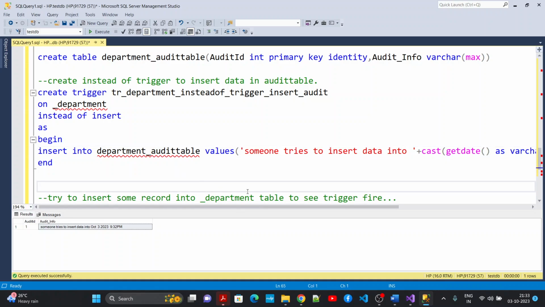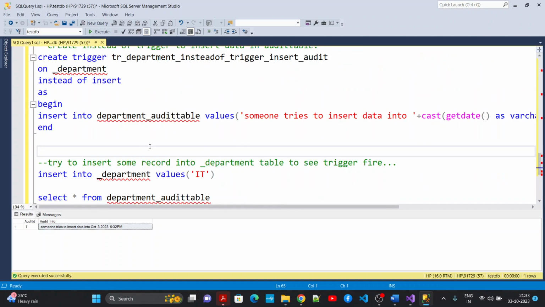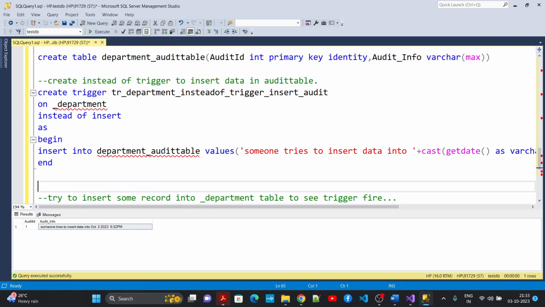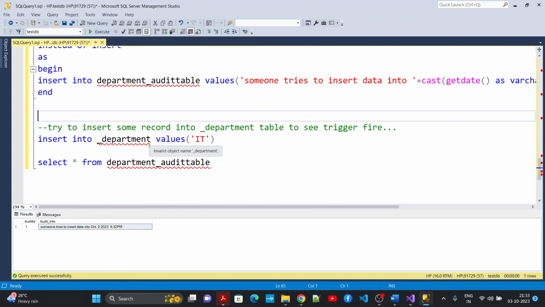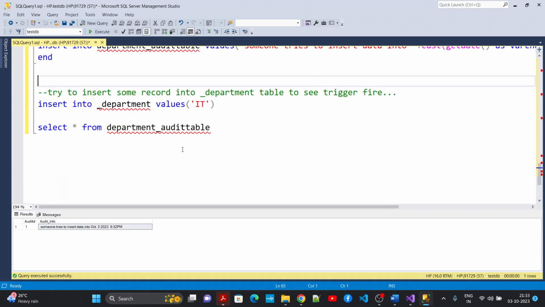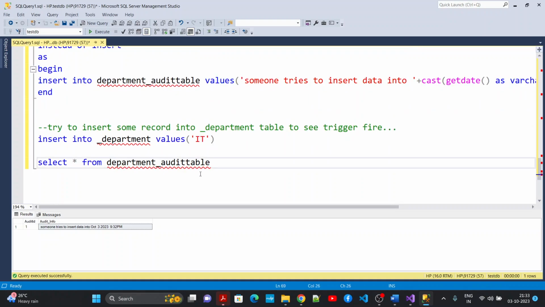So here I am just trying to insert some record into a new table, and similarly you can also try it for update and delete. I'm not doing any example for that, but if you want to see an example, I'm giving an example for update also.